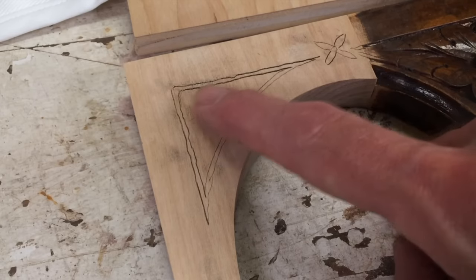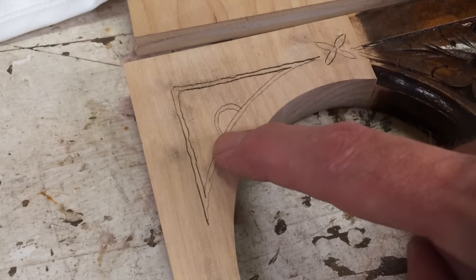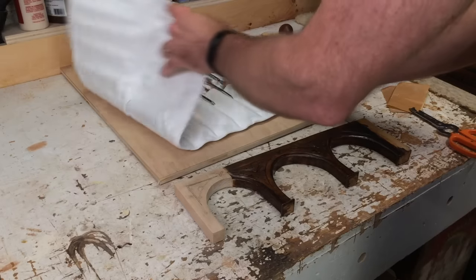So I'm going to start the carving by working on the outline with a beading tool, and then what I'll do is work my way inside with the carving once I measure all the parts.